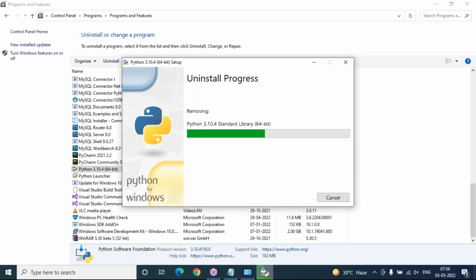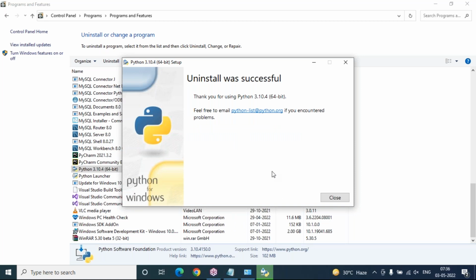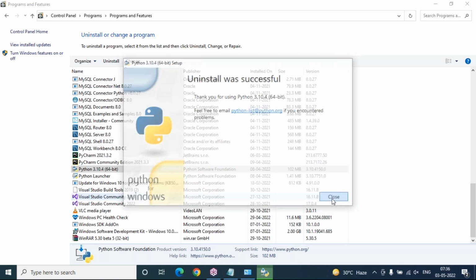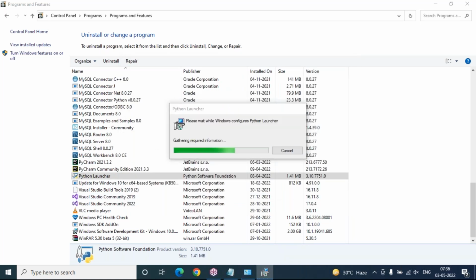Today, I'm just trying to do the installation of our main software, that is Python software. Before that, I'm uninstalling it from my computer. Now it's almost done. Uninstallation is in progress. Just wait a few seconds. Once you can check, uninstall was successfully done and Python launcher is there. This is also editor setup that I'm uninstalling. Yes. Now you can see, right now in my computer there is no Python software.